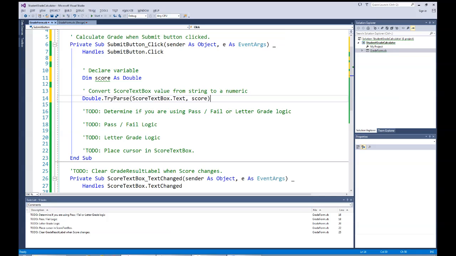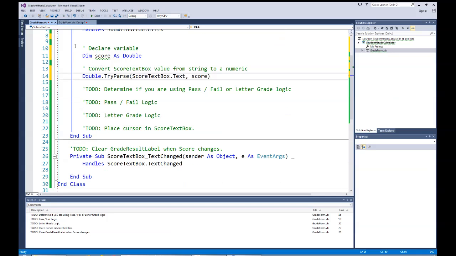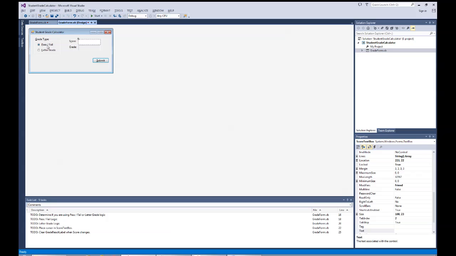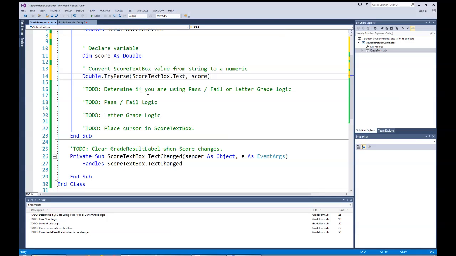Now we've got to determine if we're going to be using our If-Then logic. Let's take a look back at the form, and we see we've got this process in here where we're going to look for pass, fail, or letter grade to see how we're going to process the form. So let's go back to our code, and what we're going to do is the first use of the If logic on that.